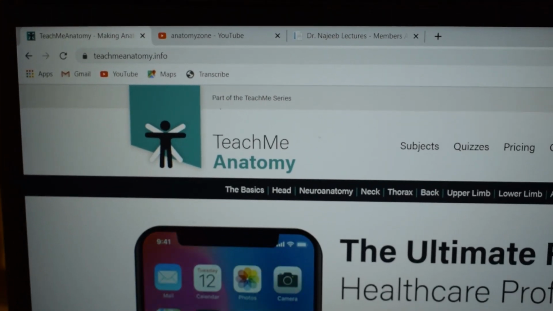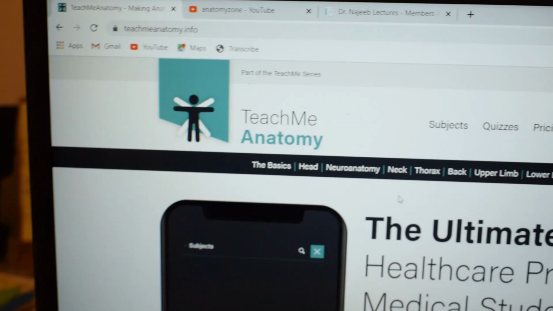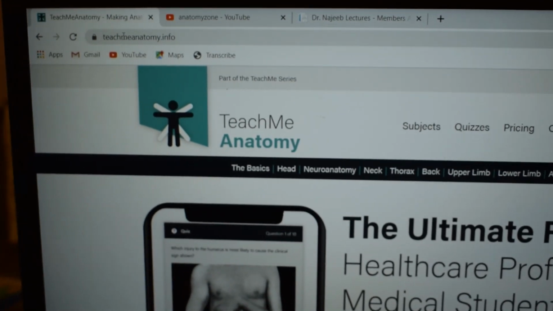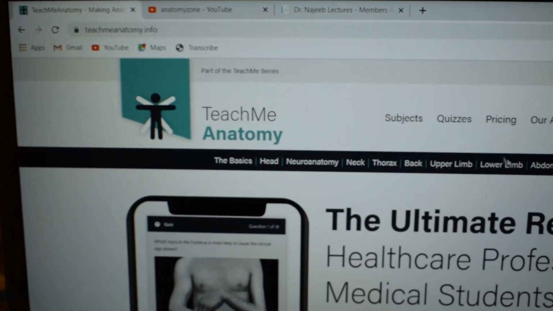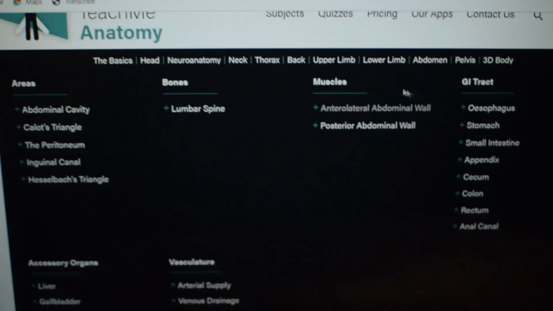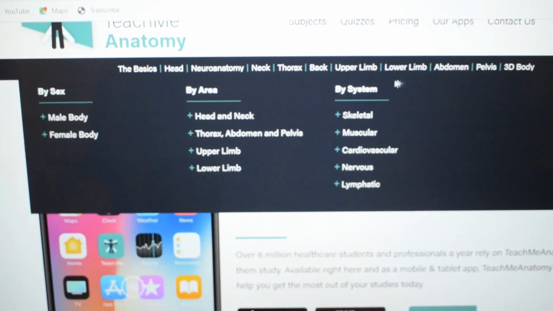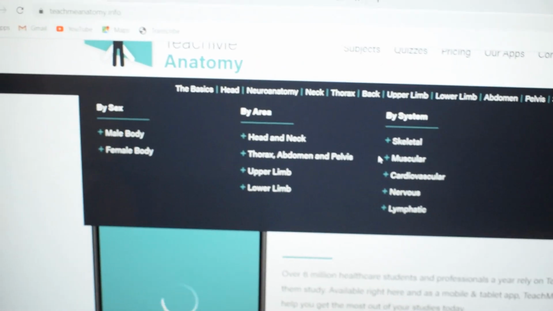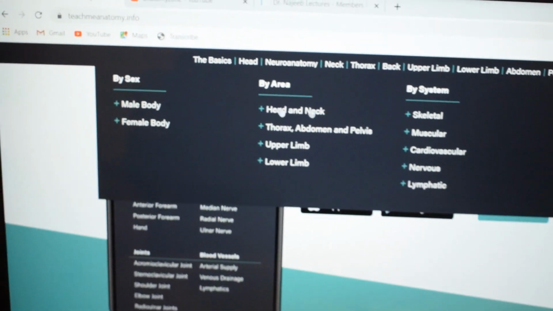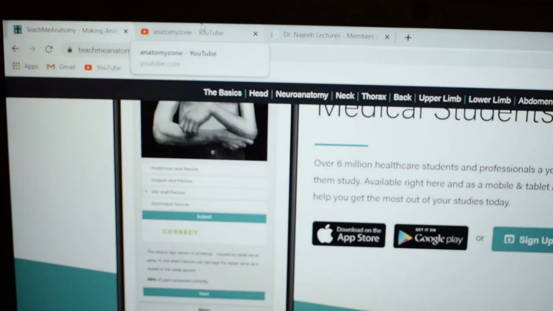As I talked about some online resources that you can avail to study anatomy, I have 3 resources that I used myself, and they were amazing. One of the sites that you can use is Teach Me Anatomy. It is an amazing site, and it works best if you have an Android or Mac. These are all the sub chapters or headings that you can go through, and there is amazing stuff on it. Go check it out. I used it myself. They also contain quizzes at the end of each topic, and this is the best resource for quick studying or revising before or after lectures.